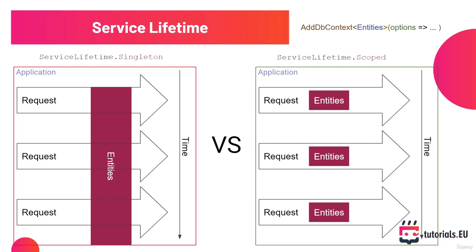Great, so this is definitely some in-depth knowledge about singleton and scoped service lifetime. To make it very short again, service lifetime singleton has one instance that gets shared between all requests, and service lifetime scoped creates a new instance of it every time we get a new request, and it gets disposed in the moment where the request also gets disposed.